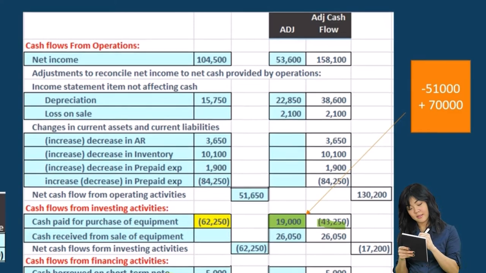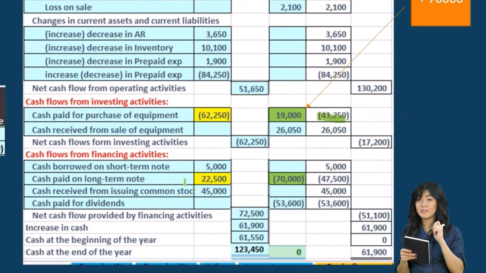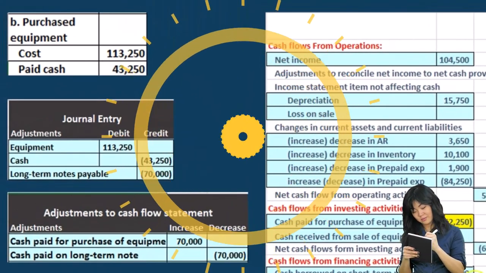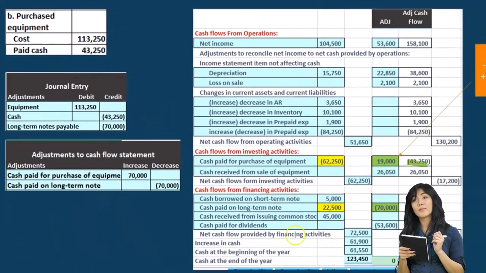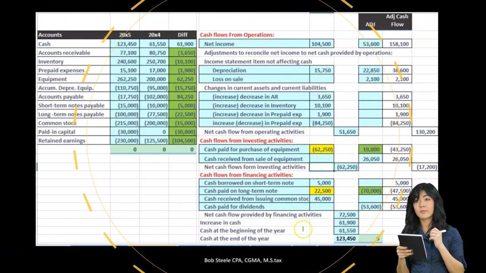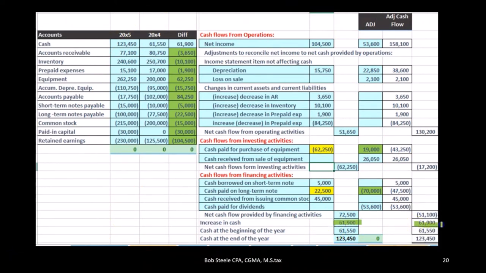Now we've got, it was cash received. Now we realize that it's a cash payment here. So we flipped the name and said the 22.5 minus the 70 brings it down to what it should be, which is the 47.5. So now if we look at the final process here, notice that last time we basically stopped at the change in cash, the 61.9. And that of course adds up to the 61.9 up here, the change in cash.